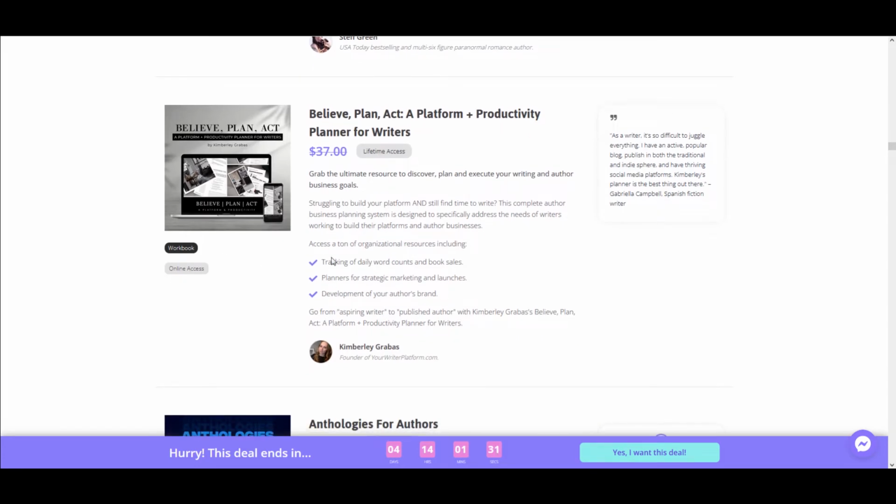Okay, so this is one I was actually waiting to get to. I've actually used this before, this Believe Plan Act platform by Kimberly Gravis. She's a very thorough instructor, but what this is, is a workbook. She updates it every year, so I think it's in every Infostack, so I'm sure if you miss it this year, it'll be around next year. But here's the thing: she tries to tailor these workbooks so that they keep up with whatever year you're in. I bought mine I think in 2016 or 17. I ended up printing the whole thing out and putting it in a binder, and then I never used it. I never used it because I'm not the kind of person who really uses planners, to be honest. I bought it because it was a good idea and because I figured, well, let me try it. But you have to really be in a situation where you can make use of the tips.